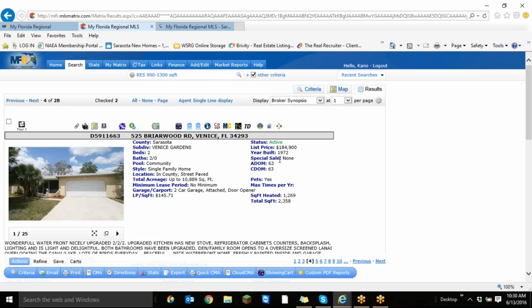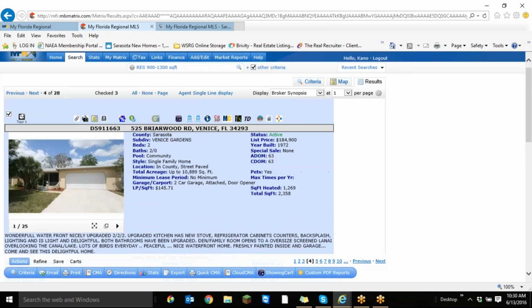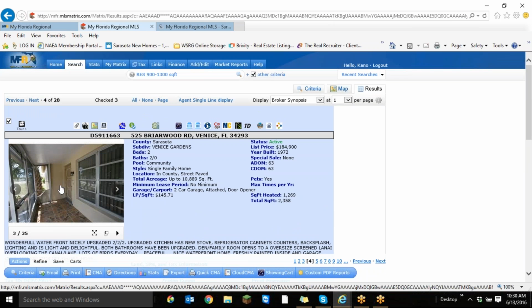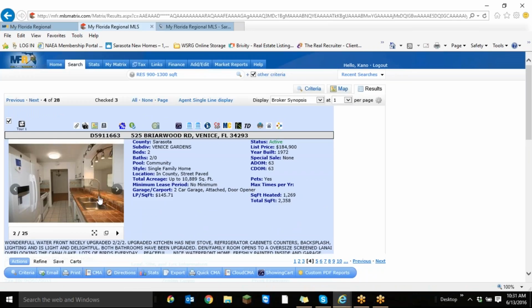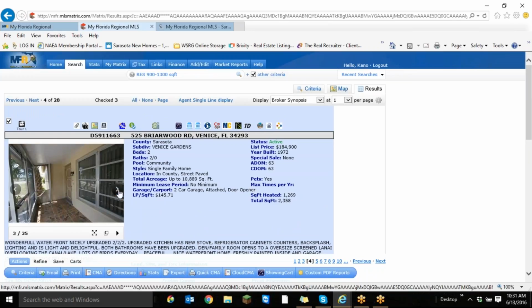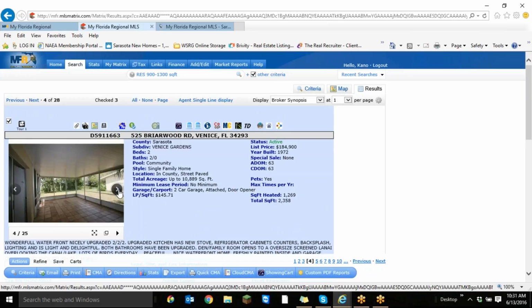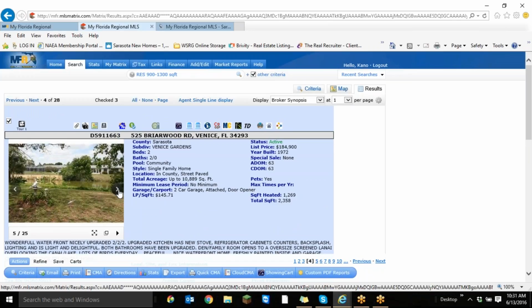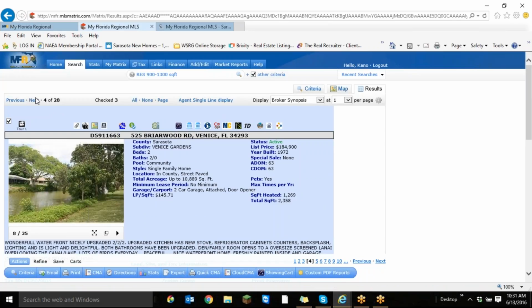All right, so I have another property here, 184, that's active, that's going to compete with that. I'm going to pick that one. I could thumb through it again and just see what kind of updates. Looks like it's got some new kitchen in it. This is what's called a tiled kitchen. A lot of people put those over the top of Formica to update them. Just thumbing through the pictures again.